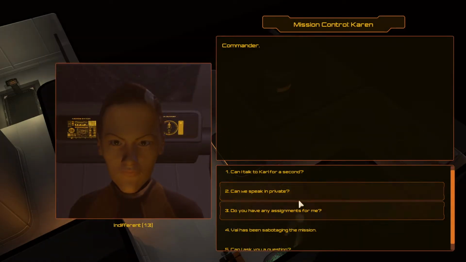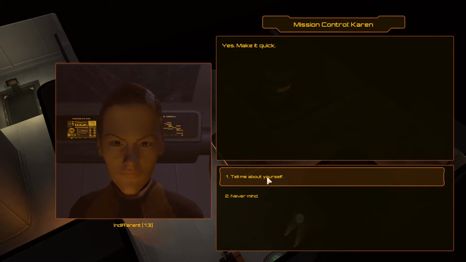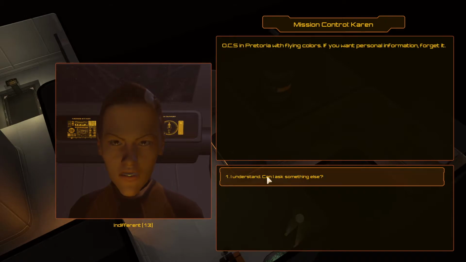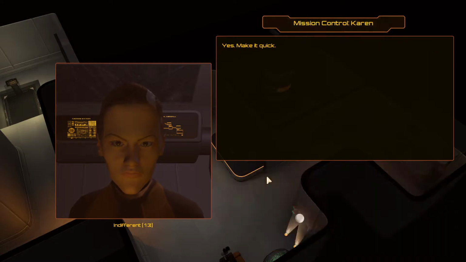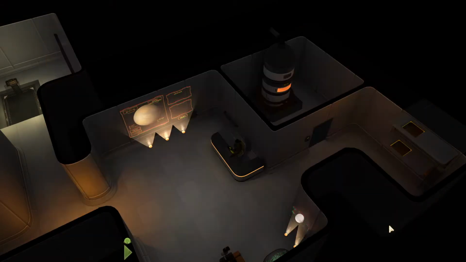Commander. Can I ask you a question? Yes, make it quick. Tell me about yourself. I'm Karen Owens. I'm in charge of Krona Station. What's your background? OCS in Pretoria, with flying colors. If you want personal information, forget it. I understand. Can I ask something else? Yes, make it quick. Never mind. Okay.